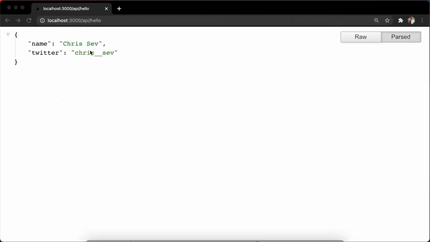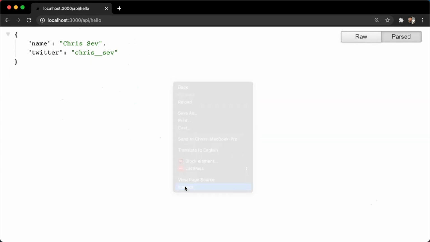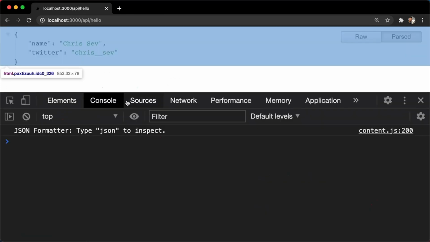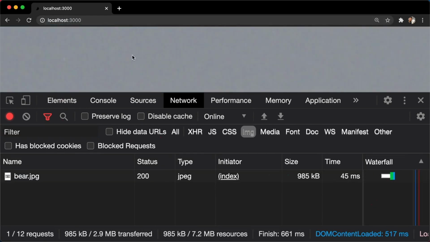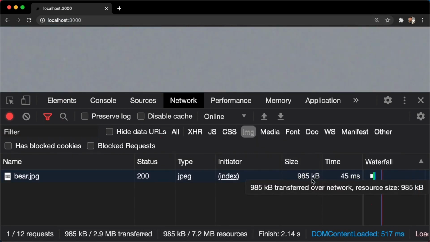And let me go over here. I'm going to open up our terminal, our console, network tab, go to the image tag. And I want to show you how Next.js optimizes images for us. I also have a full-sized video on Next.js's image optimization. But here, I just want to show it real quick. So I'm going to go to the homepage. That is a 985 kilobyte file right there. So 985 kilobytes is a pretty large file.